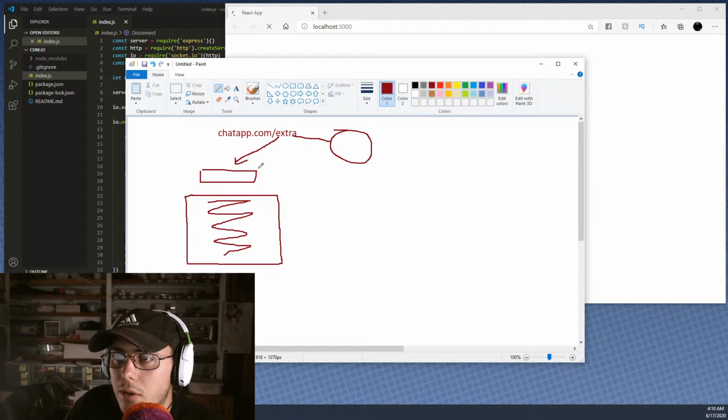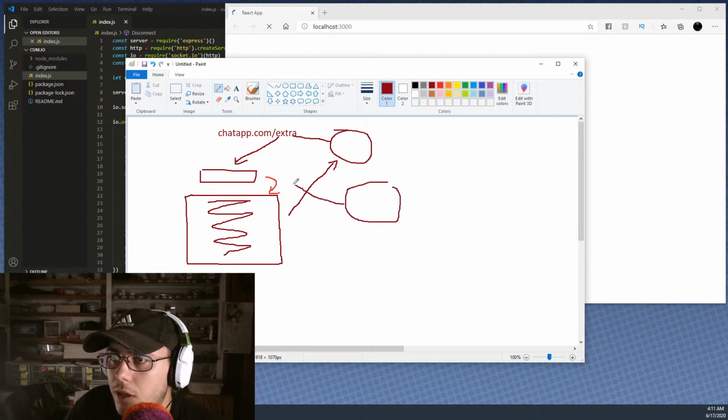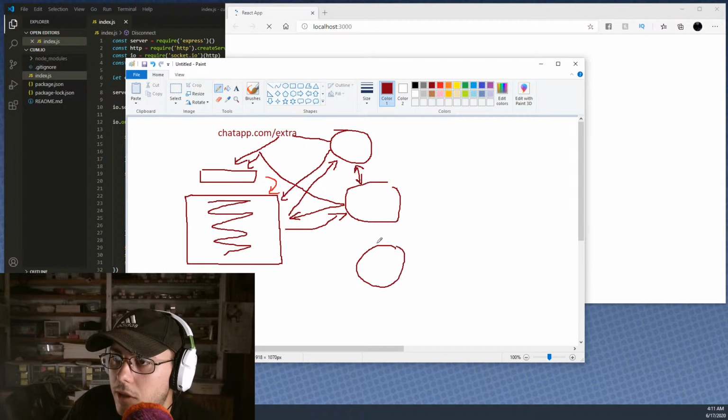So now this will create this, and then this will communicate back to the user, and then any other user that does that, it'll do the same thing. It'll communicate back to the user, and then it'll tell these guys to communicate to each other, because they'll be communicating back and forth between this, and then the same thing. Another guy pops in, these guys communicate.